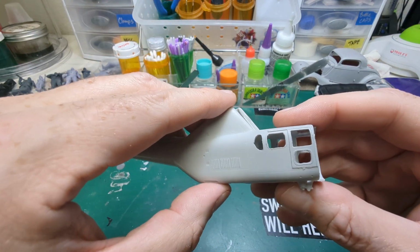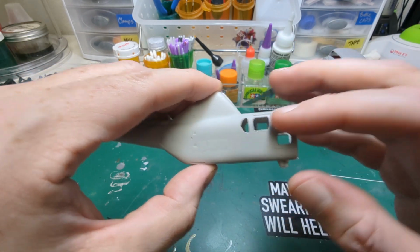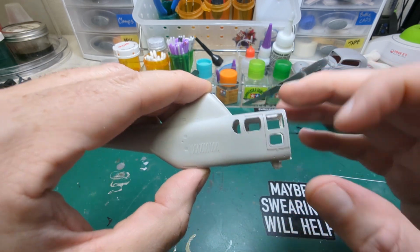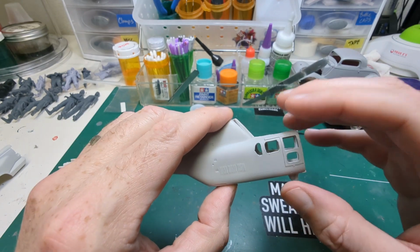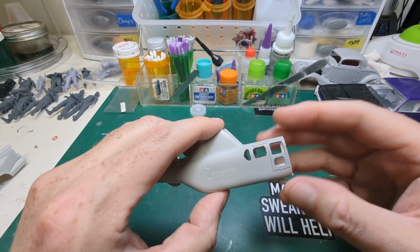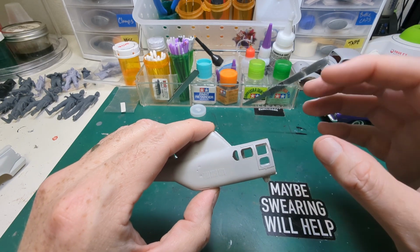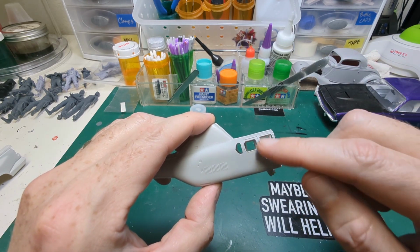So the fuselage was molded all solid. These windows were not open. I went back and I cut them out and I opened them up. There is a couple of pieces of vacuum form material that I could slice this off of and graft that on there. I've never done anything like that before. I thought, well, before we move into that realm of pain and torture, let's first figure out how bad it is to cut out these windows.